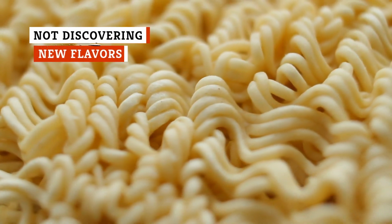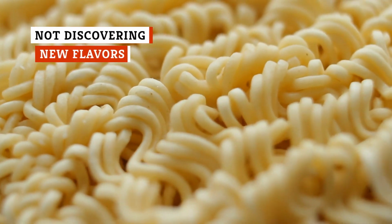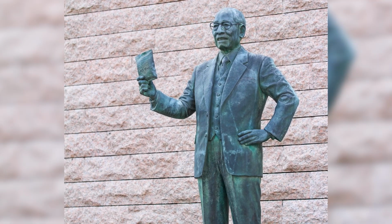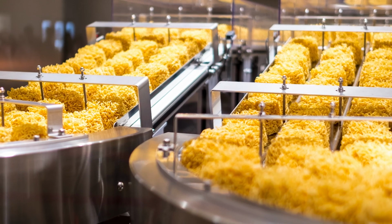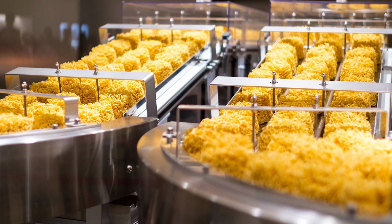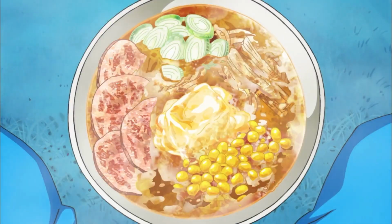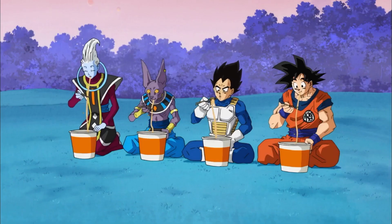Instant ramen as we know it was originally invented by a Taiwanese-born Japanese man named Momofuku Ando as a way of feeding his then war-torn nation. He perfected his recipe for flash-fried cakes of noodles in his work shed, and his product debuted in 1958. By 1963, he was selling more than 2 million servings a year.